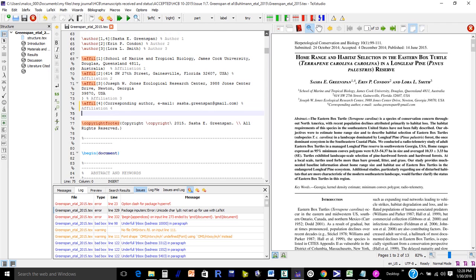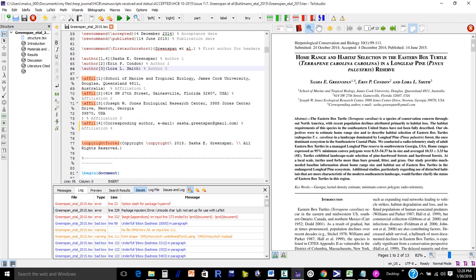If you had to add an author, you just copy this here, paste it just below, and change the number 3 to a 4 and the number 3 to a 4, and you'll have in this location right here /author bracket 4 bracket, and then you'll have the author in those brackets, and then you'll have the % space author 4. And that's all you've got to do.